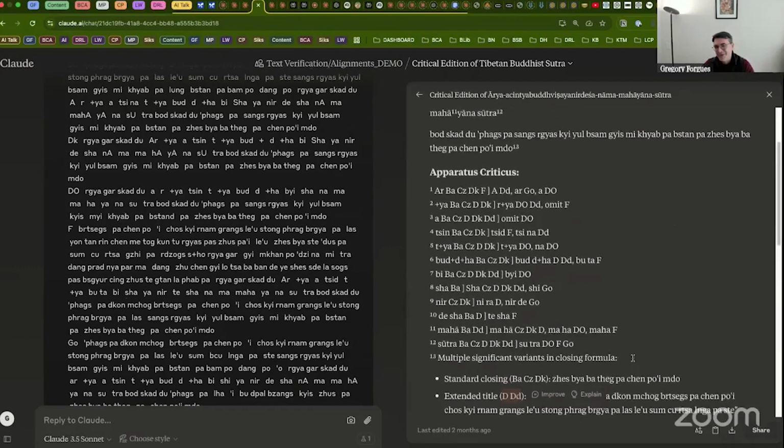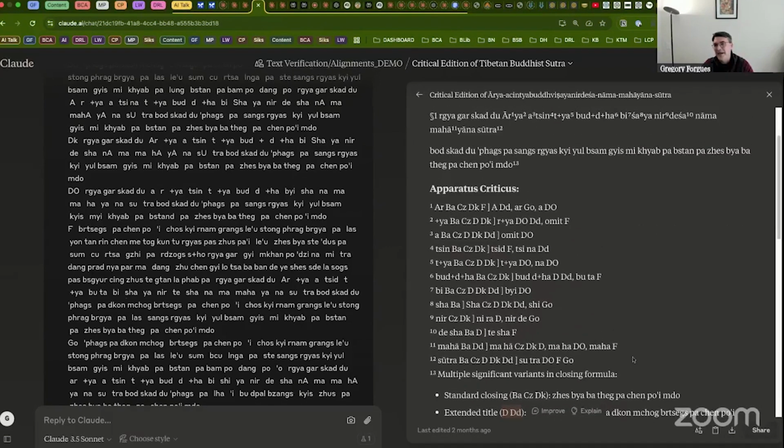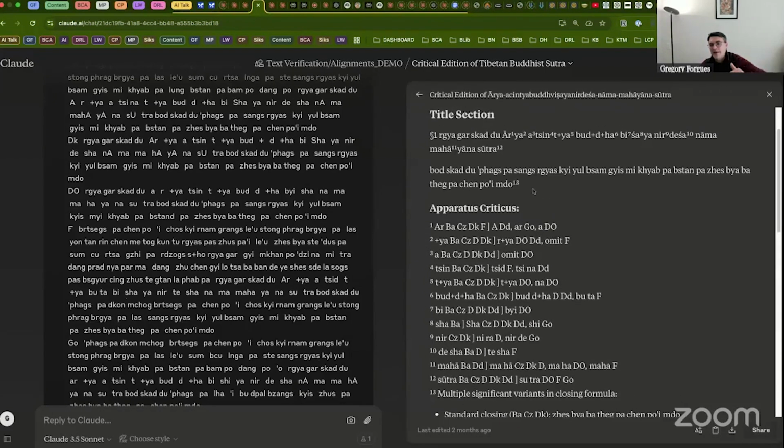Now, if you want to do that on a grand scale, you're going to have to use the API, meaning you're going to have to use a Python script that would split your 8 texts, or say you have 3 texts you want to align. What I would do is have them split into chunks by a Python script and query the API every time. The API is a way to connect to the model, but within a coding system.